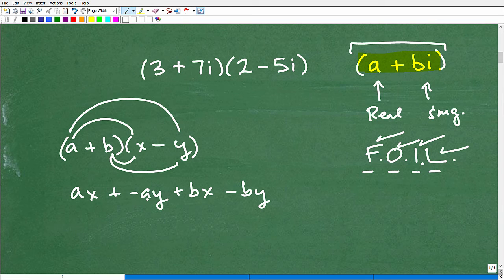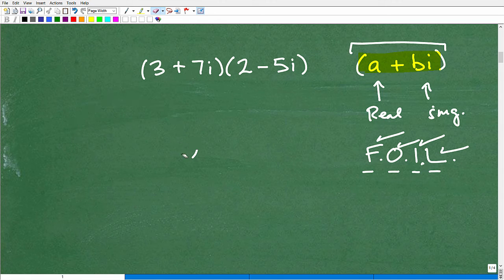Okay, so hopefully, if you're looking at this video, how do you multiply complex numbers, then you should be at the level of math where this is review. And if it's not review, don't panic. Check out my other videos. I have tons of videos on my channel.